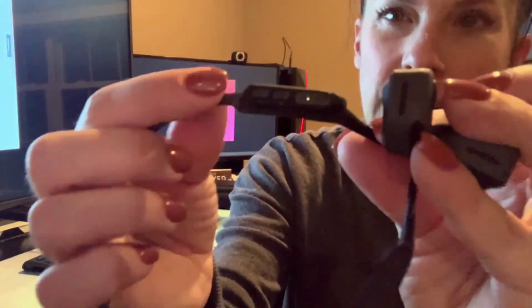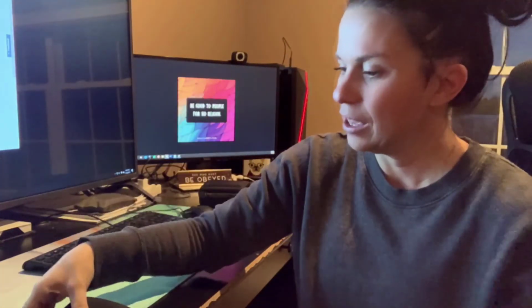Here's the con that I have with this. It does have a little tiny power button on the side to turn it on, so it's not as automatic as your AirPods. When you turn this on, then it connects and then it works. One of the unfortunate things, this is the pouch that it came with. This is usually sitting down in my purse, and I know that's probably part of the problem. But what I'll find is that this little sucker somehow will press that on button, and then I'll be trying to make a phone call, and they're on. I don't know. So I do think there's a way to fix that.